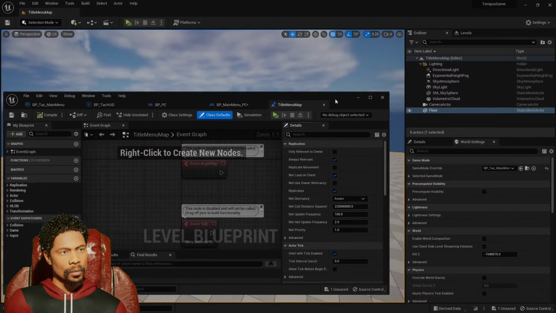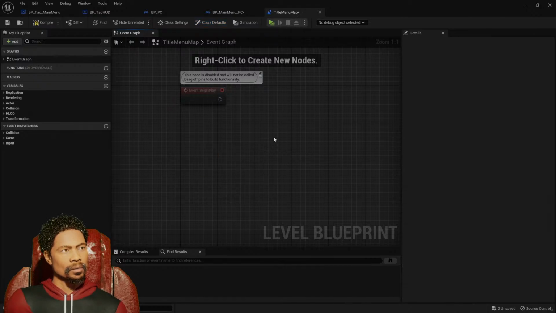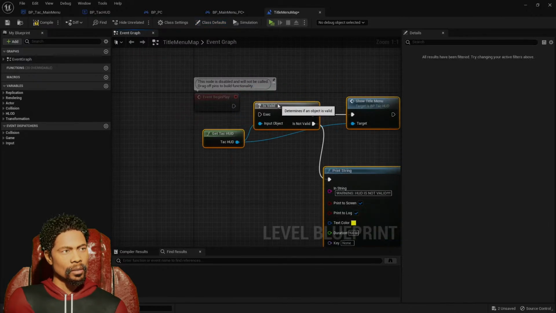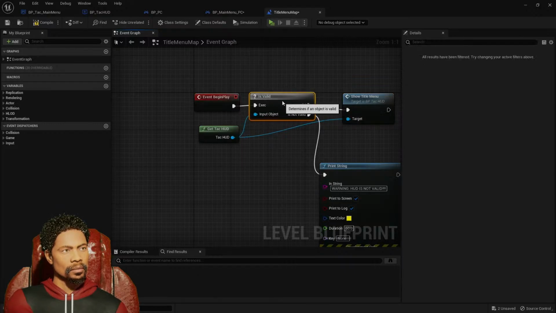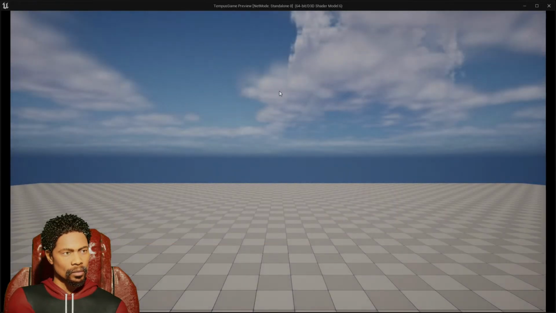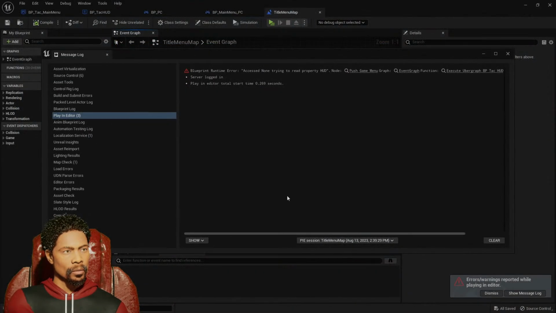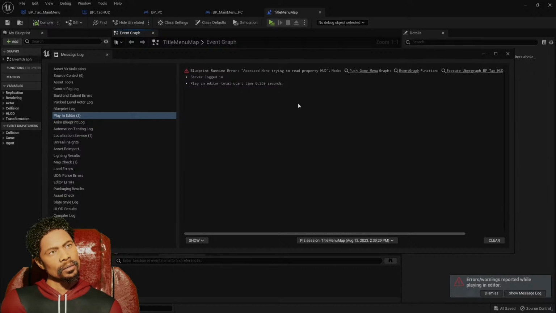Here we go. Then we call, then we do this. Nothing. Access none, trying to read property HUD.